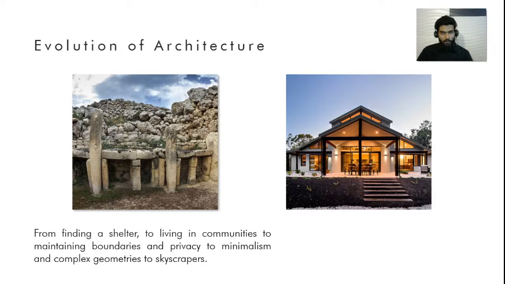Okay, moving forward. I again do not want to get into the history of architecture here, but we basically started off where we used stone slabs to make a very basic shelter in which early humans would sit to find shelter from harsh weather conditions or animals. And then they gradually started building up walls because they needed some privacy. And thus came a house. And then they wanted to live in neighborhoods, so they started building societies. And then the area wasn't enough, so they started building in levels.